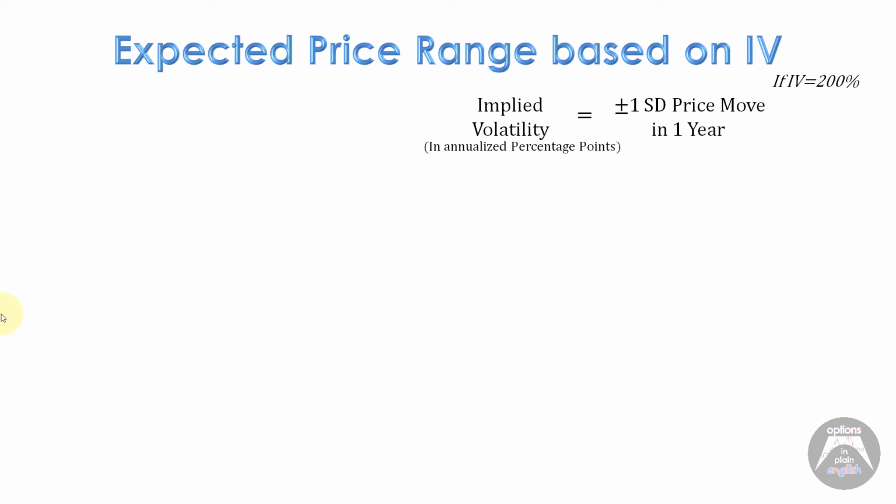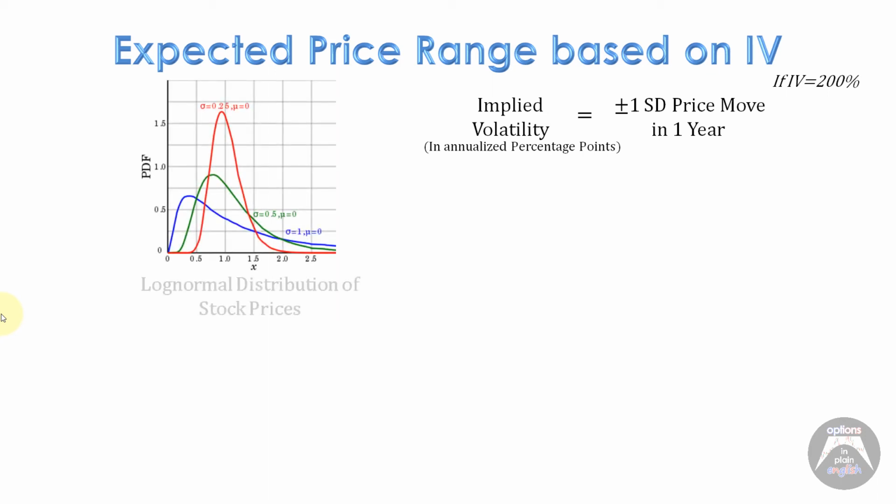Because of this, the distribution of stock prices is said to be not normal but lognormal, which means that the return of the different changes of prices is distributed in a normal distribution, but the actual prices themselves are distributed lognormally, which means that it can only go down to zero and it can never take negative values, which matches what we see in real life. So therefore, if we want to get technical, the distribution of stock prices is not a normal distribution. It's a lognormal distribution.